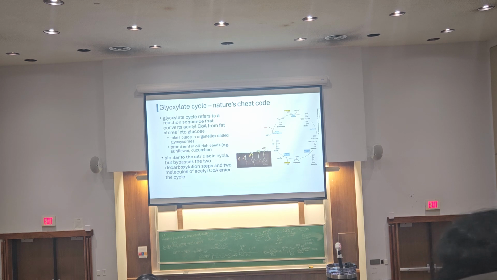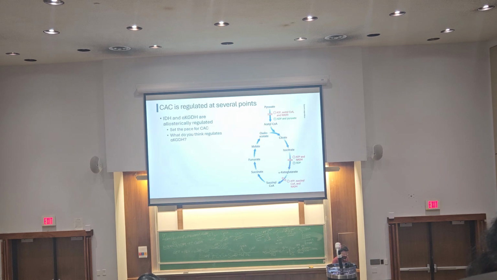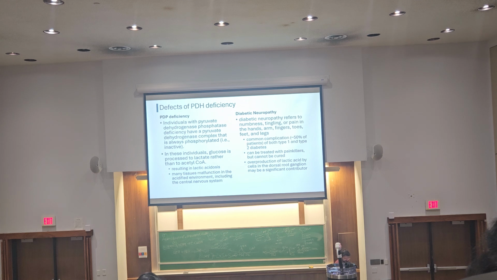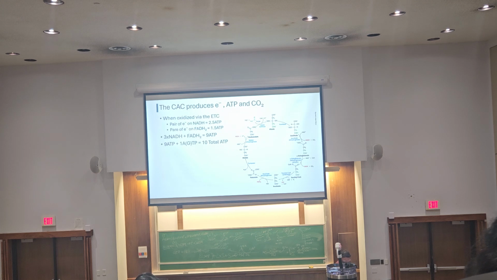Fine. Now, I do want to finish off talking about the glyoxylate cycle for one important reason, just of general interest. If we go back here to the citric acid cycle, one thing that always stands out to me is that it's actually impossible to generate a net synthesis of carbohydrates from fats, right? Which is kind of always strange to me for some reason. Remember, fats, just briefly, are broken down into acetyl coenzyme A units. So there is no equivalent of glycolysis for fatty acids. We break them down directly into acetyl coenzyme A.